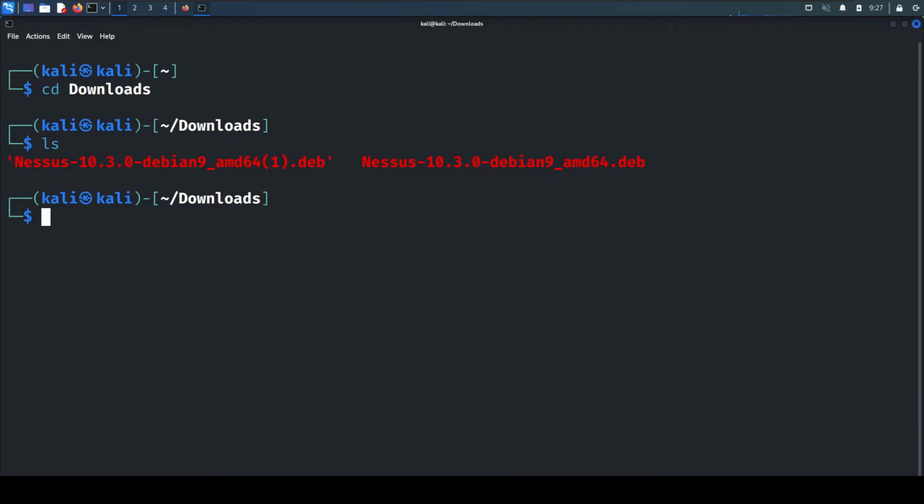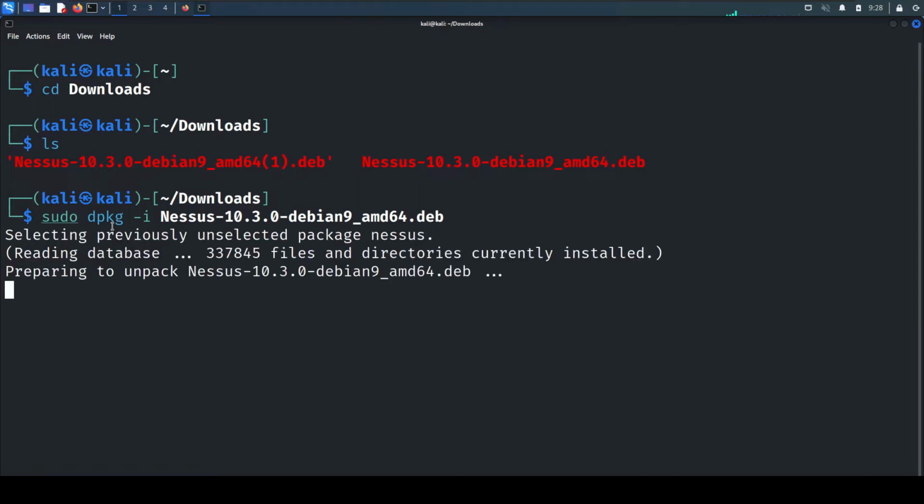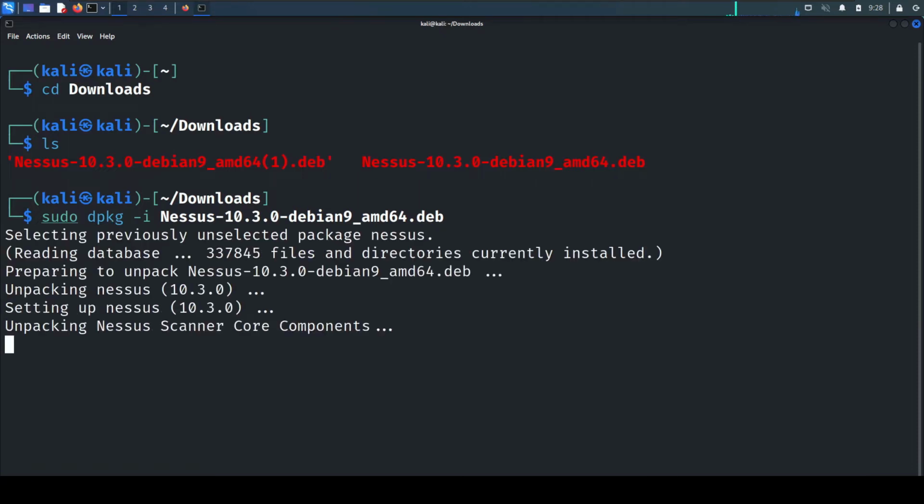Right, I previously downloaded it before doing this demo, hence the reason you're seeing two. So what I want to do is actually install this package. So the command I'm going to enter is sudo dpkg -i and the name of the package, and it should automatically show up there. I'm just going to tab it out and hit enter.